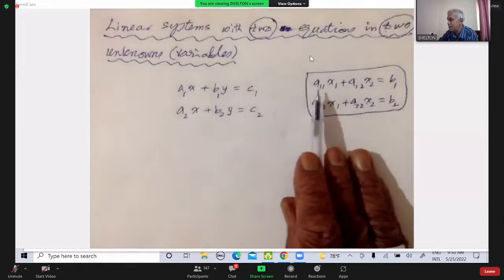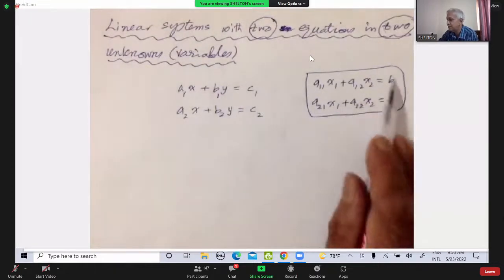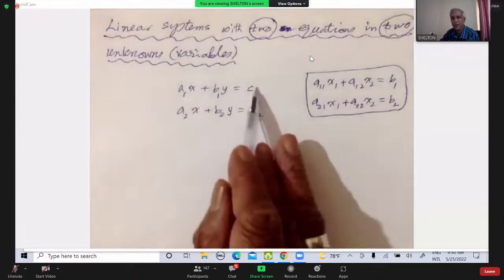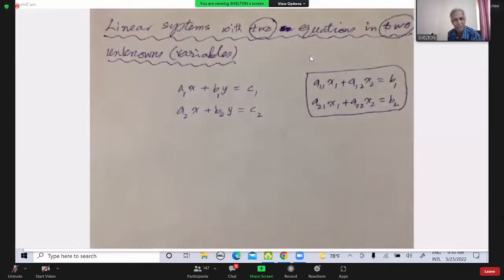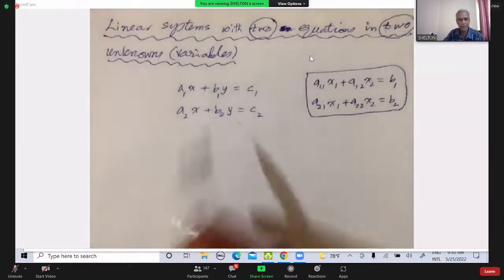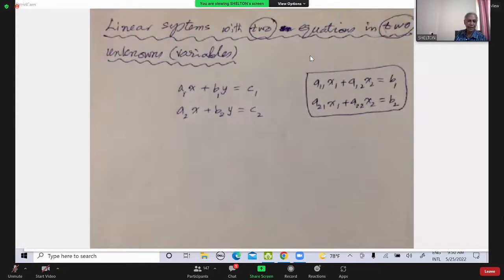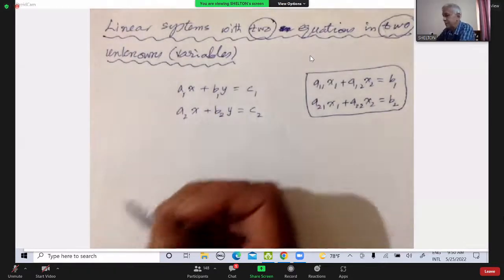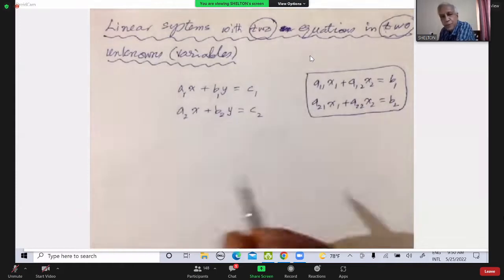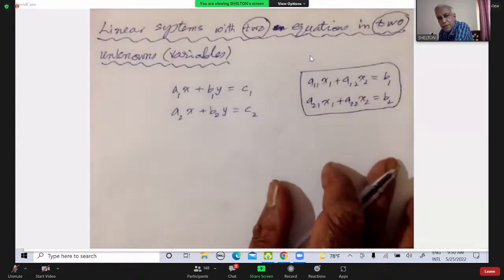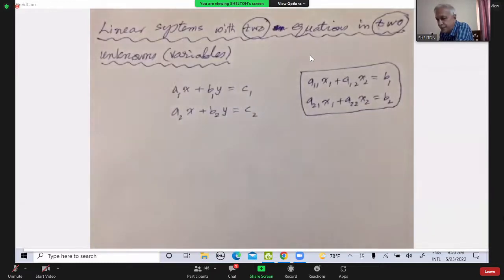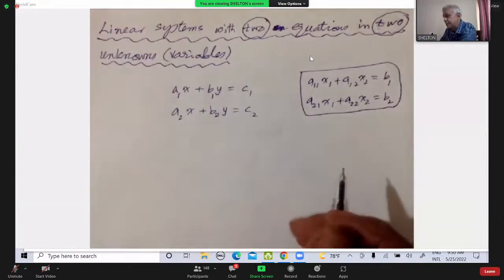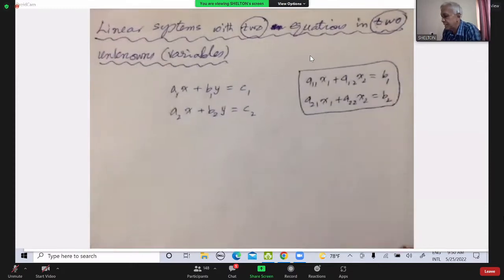All that are required are how many numbers? 1, 2, 3, 4, 5, 6. It doesn't matter which notation you use. Maybe x, y will do. We can understand things geometrically better, more easily. So I'm going to look at the solutions of these linear equations as geometric objects, points and lines.